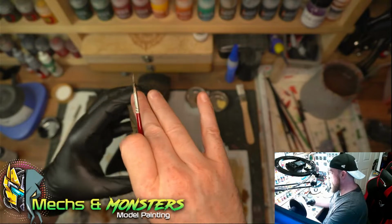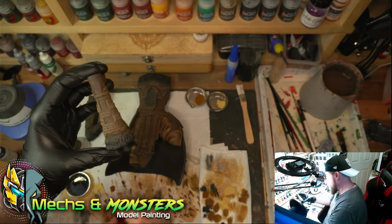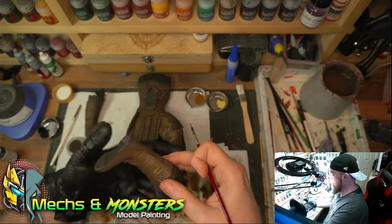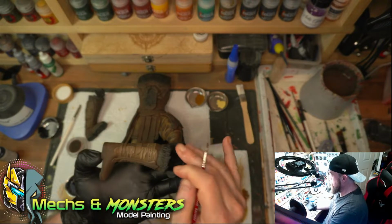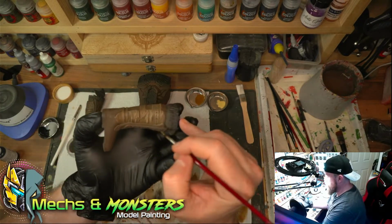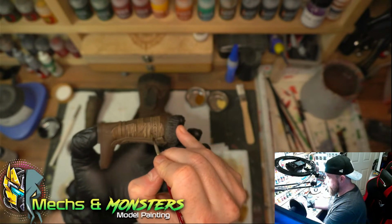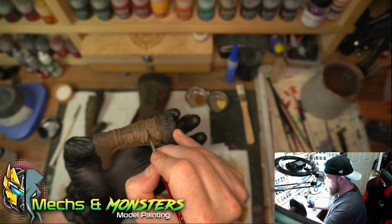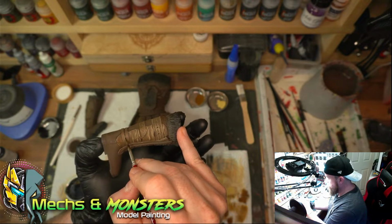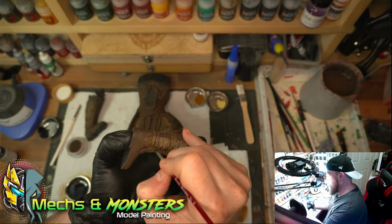Once I've got the black wash out, I might even start doing the boot, because the boot is going to be doing a bit more of a black leather. And on the other side, build it into those. So the bottom of the chaps, I'm not doing the top side of them, of the straps, just the bottom. Just to help with the lighting.